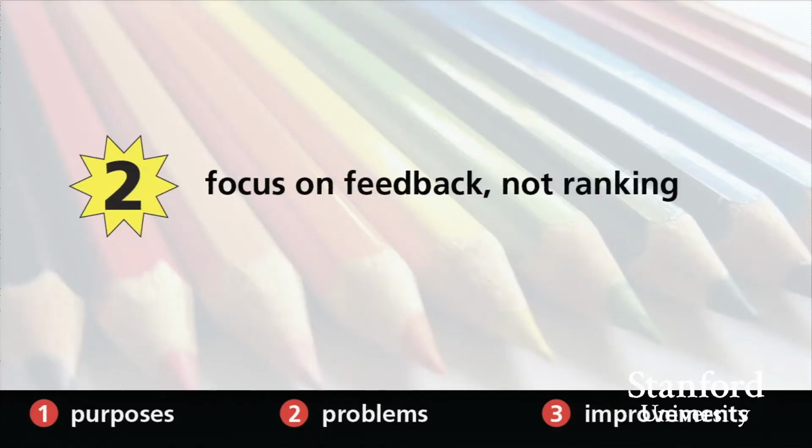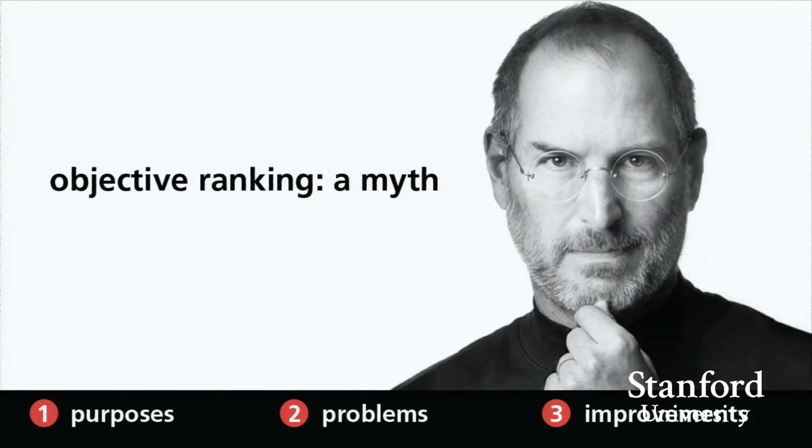Second thing is, let's focus on feedback, not on ranking. I think ranking is a myth. I can make a long list of people who were extremely successful, dropped out of high school or college. And when I think back of all of the people who did really, really well with me in college or when I was there or in high school, I have no idea where they are right now. I think our ability to predict future success with grades is very misguided.